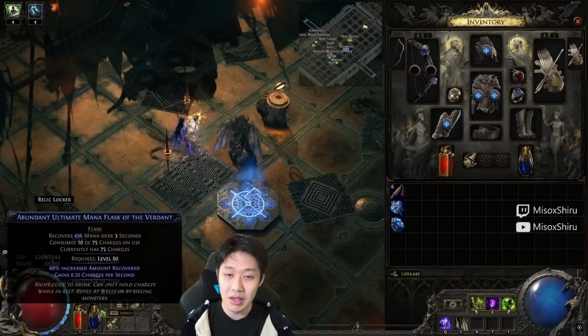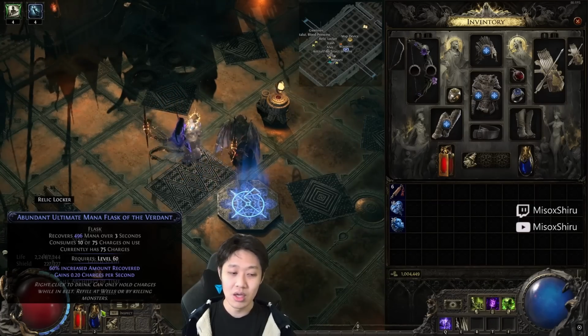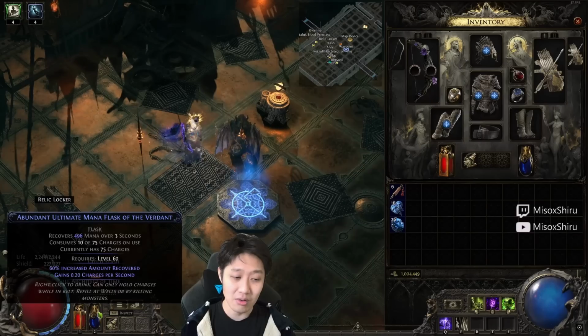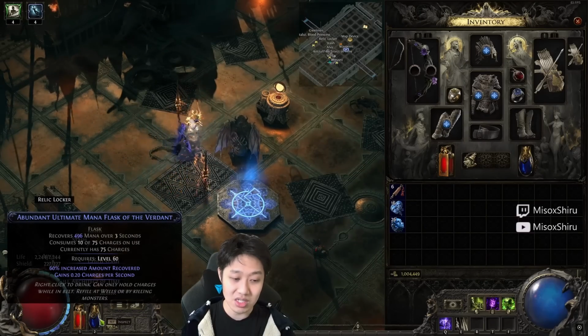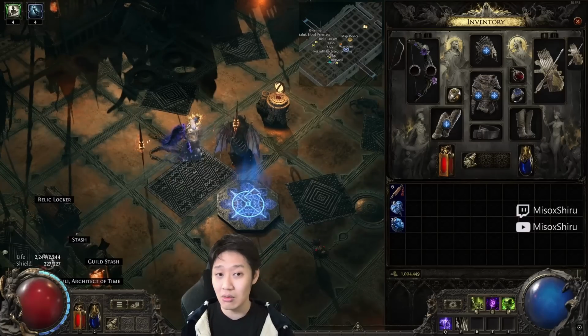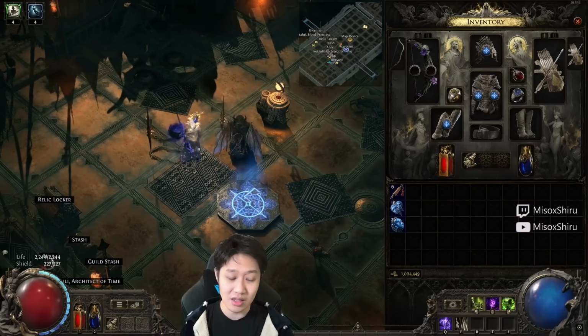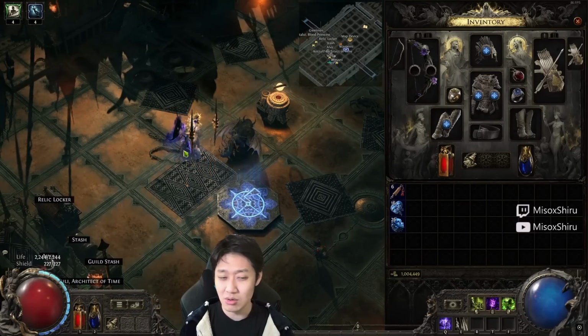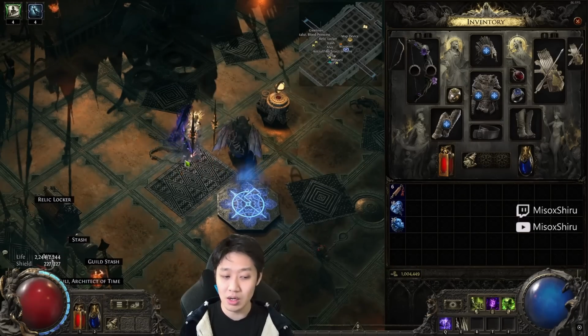I mean, not literally, but pretty much as much as I need to, and I would pretty much never go below max charges. I could never see the flask itself going down. So for what it is, I think the recharge per second is probably going to be your best bet when it comes to Peacock.